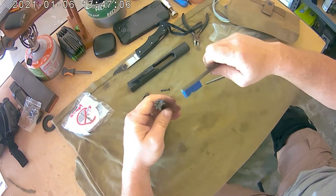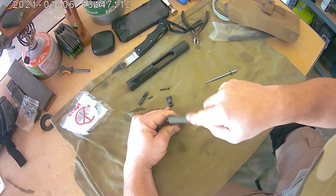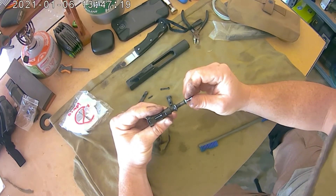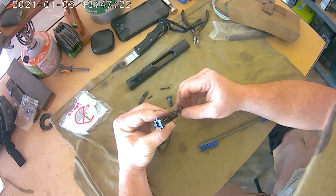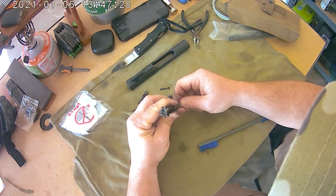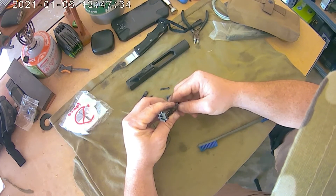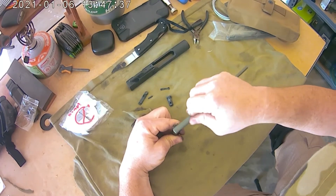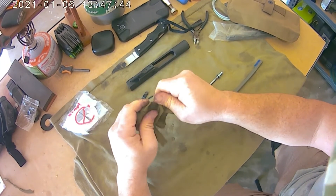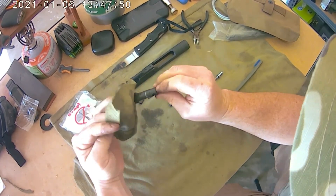For areas like this, not a lot gets in there — it gets some brass build-up from the brass casings but not a lot. You always want to make sure your firing pin can go all the way through and out the end like it's supposed to, because the shell seats right there. Whenever you pull the trigger, the firing pin hits the primer. You want to make sure it can always reach the shell — if it can't get to the shell, it ain't gonna fire.